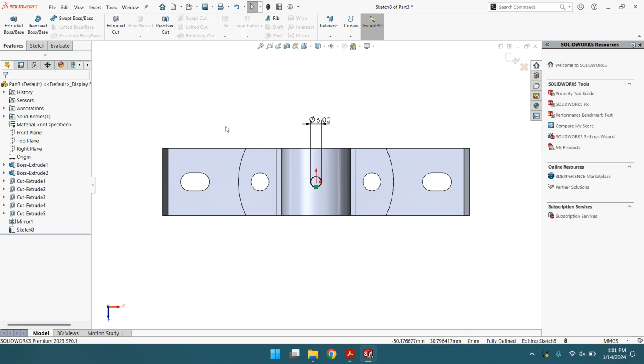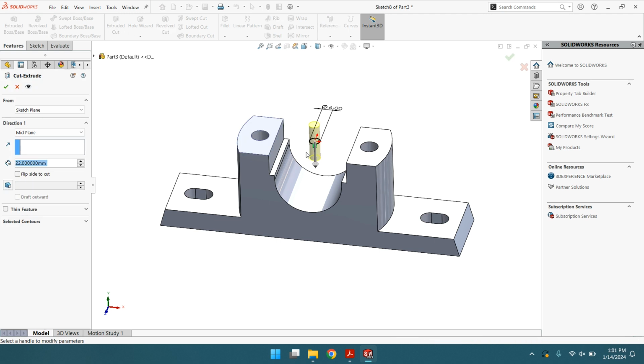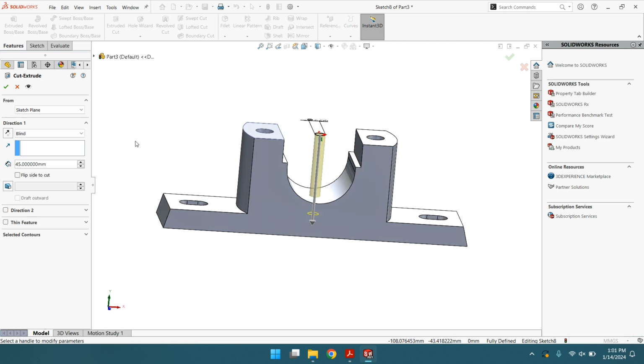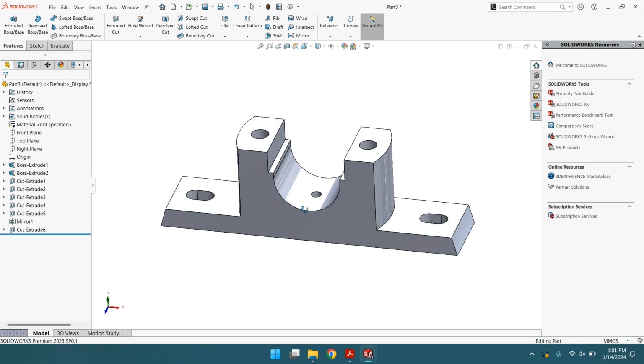Go to feature and select extrude cut. Provide the 45 blind. You can see the preview here. Click OK. This is the hole for the pin.